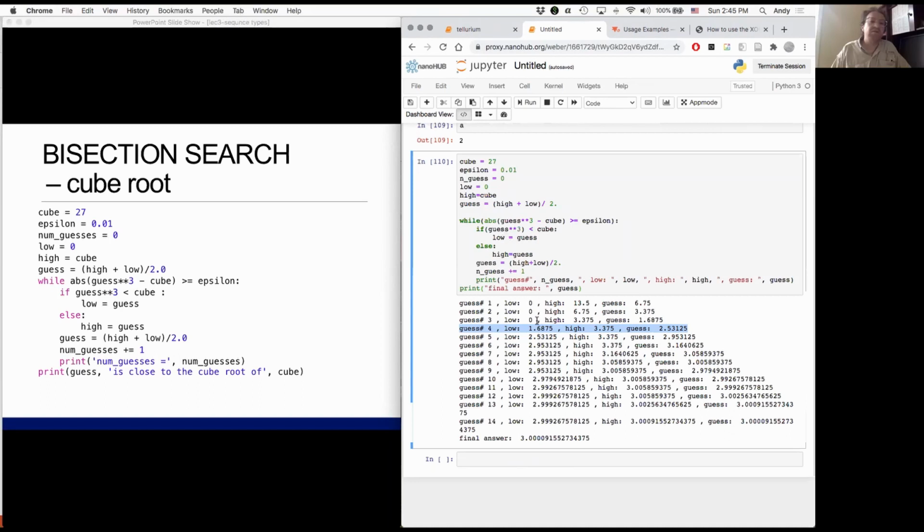So I bumped up my bottom range, and kept bumping it up, and that allowed me to zero in, a little closer each time, and finally got here to the final guess.